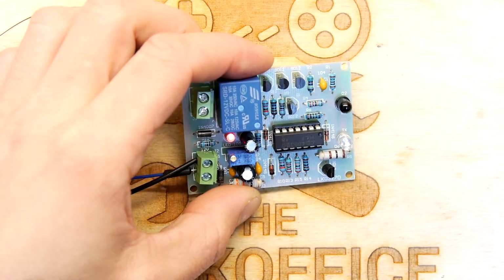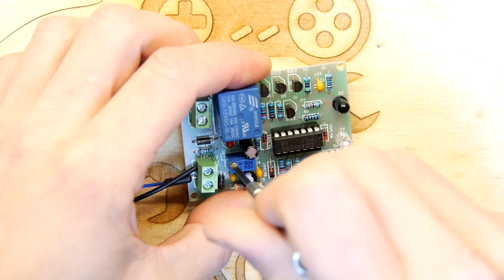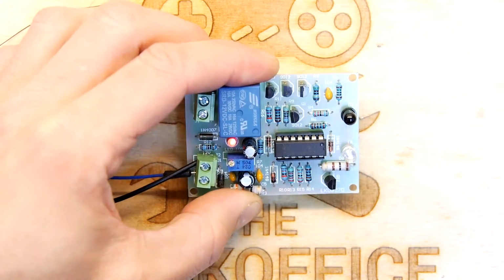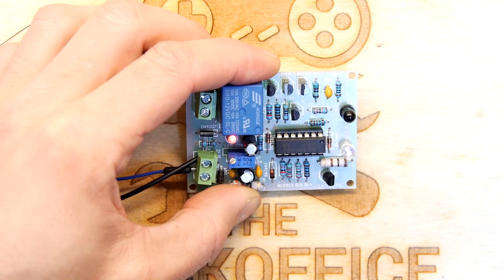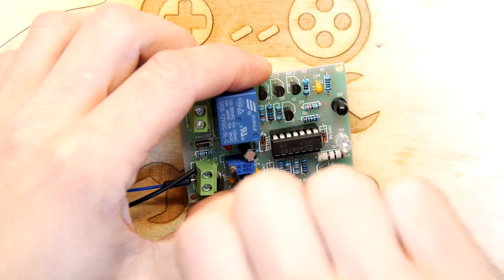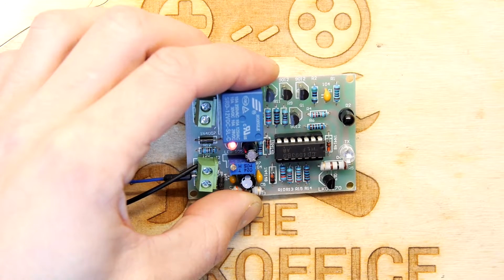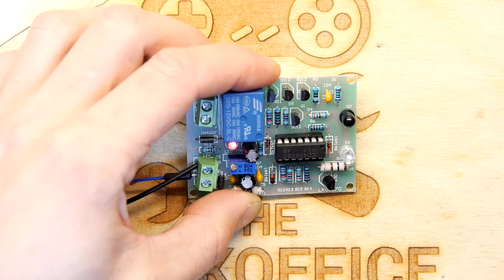1 1000, 2 1000, 3 1000. So that was 3 seconds. And I'm going to wind it out a bit and then touch that again. 1 1000, 2 1000, 3 1000, 4 1000, 5 1000, 6. That was 6 seconds. And then one more go. Out a bit more. 1 1000, 2 1000, 3 1000, 4 1000, 5 1000, 6 1000, 7 1000.